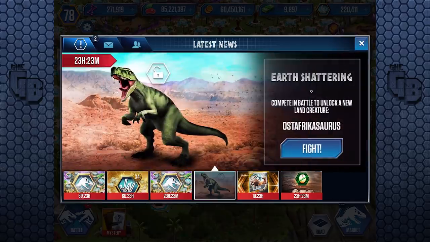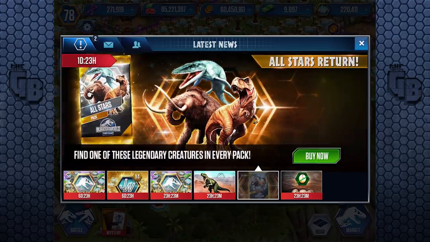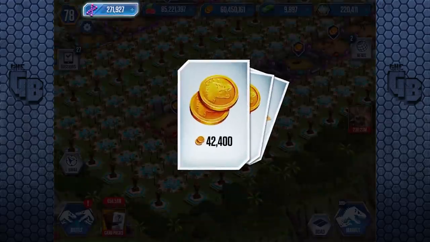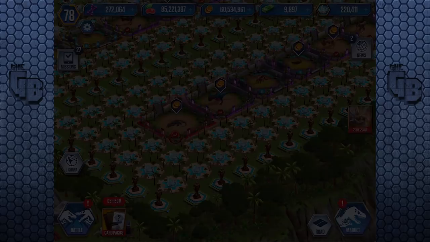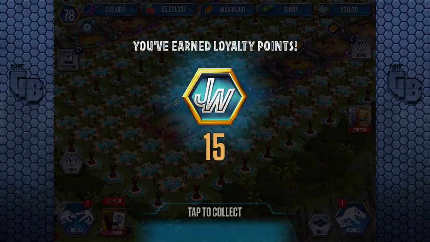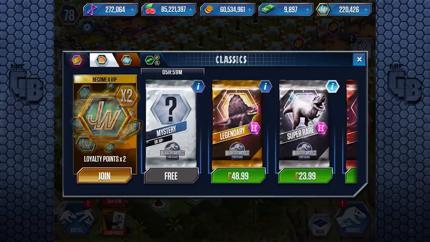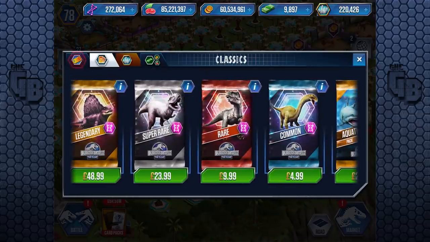And what's this? Earth-shattering. Compete in a battle to unlock new land creatures. Ostrophagus. No, everyone has this thing. It's the worst carnival. But it's gone, the thing that I was wanting to show you. But that's okay, because we're going to unlock it, I hope. We have 9,000 bucks. Hopefully we have enough bucks. I'm assuming it'll take me down to like 5,000 or something. So these are the new packs. Again, half the prices of all of them. You will make a profit, trust.